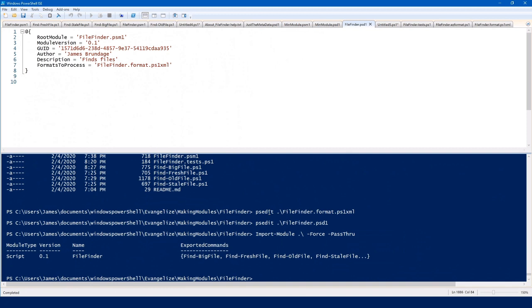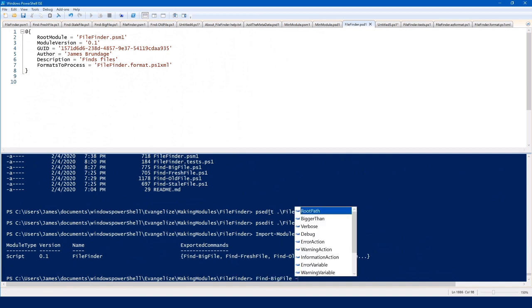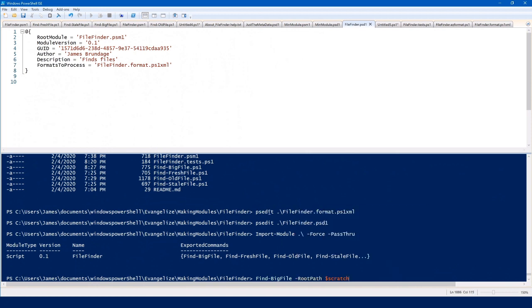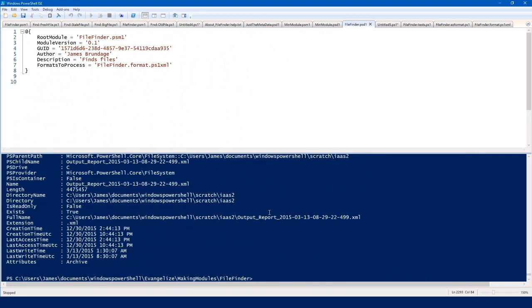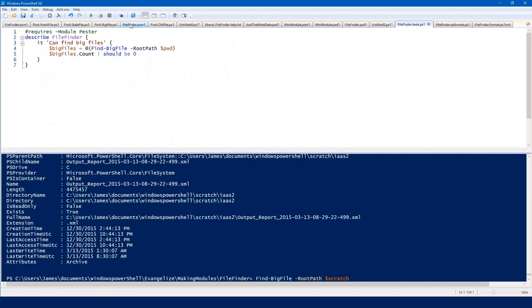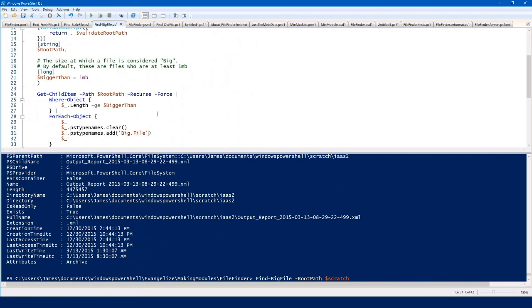Okay. Now I'm going to find big file on Scratch, which I know has some big files. And then I'm going to be disappointed in myself by, I'm guessing, typoing somewhere. Let's go back to our find big file here.